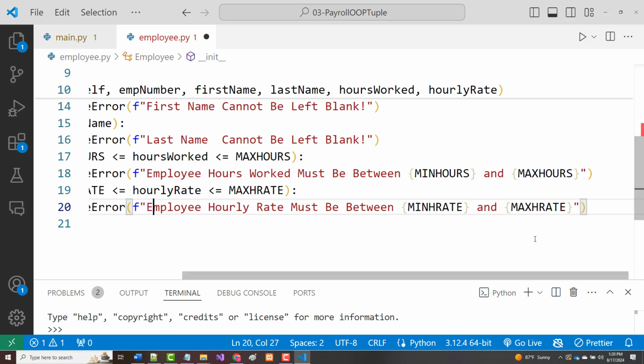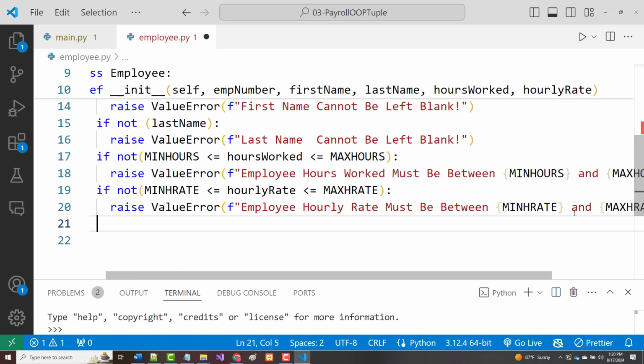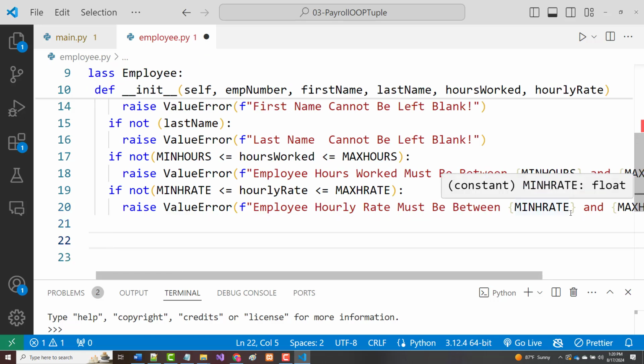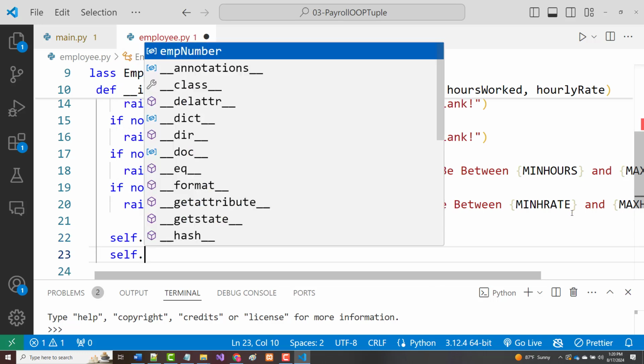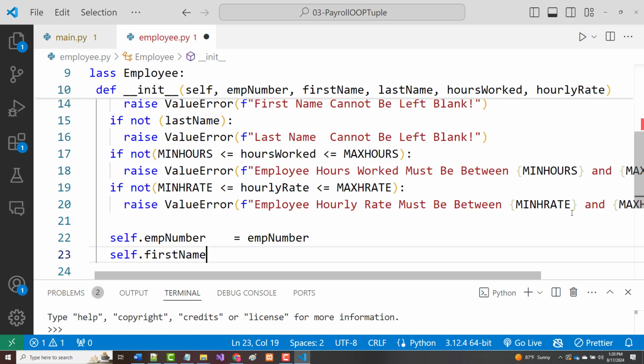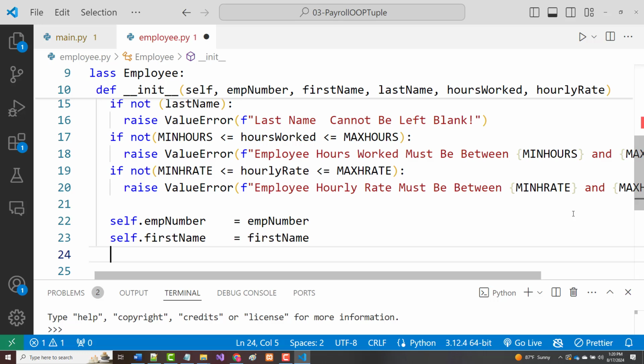Now let's basically add the fields. So self dot emp number equals emp number. Self dot first name equals first name.